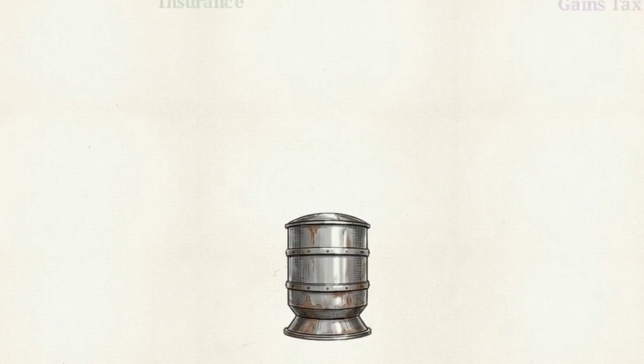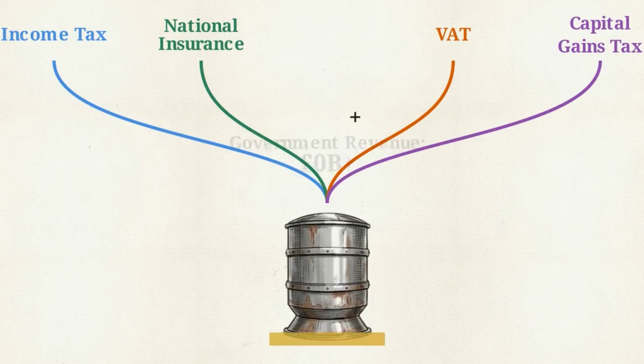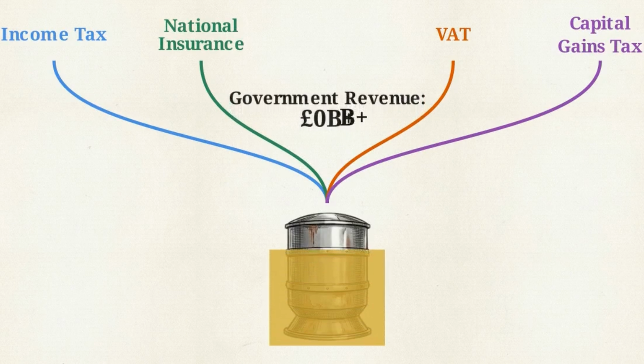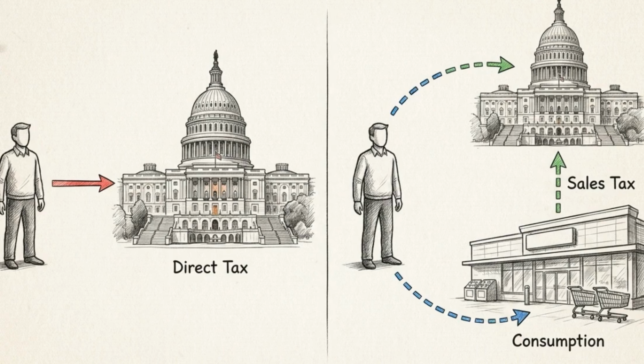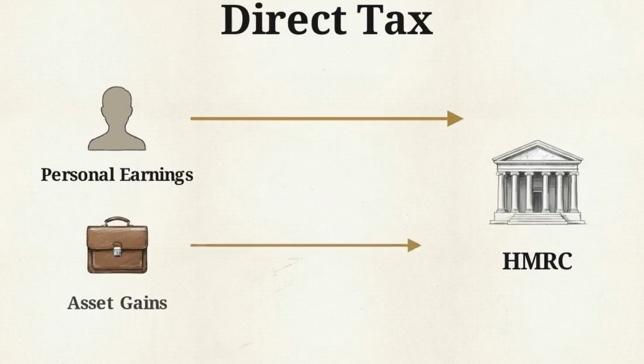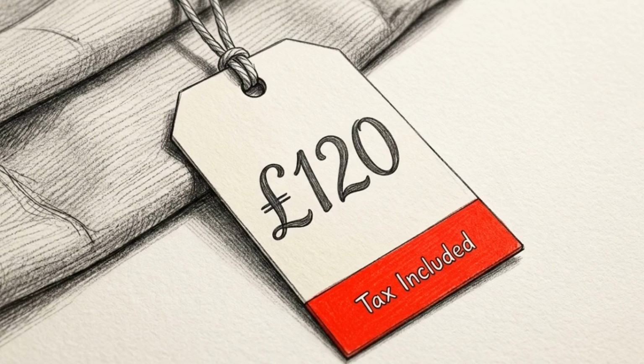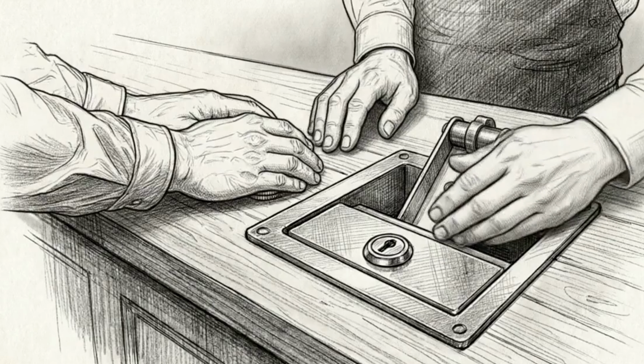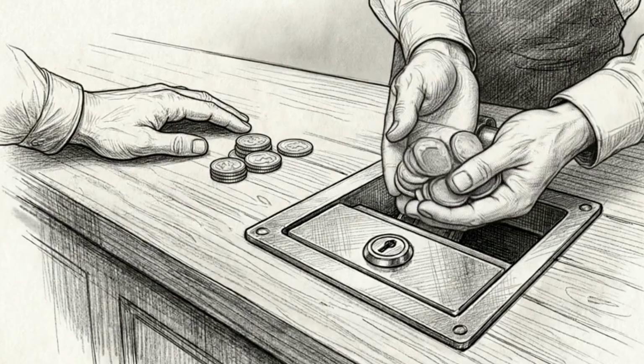Income tax, national insurance, VAT, and capital gains tax together account for roughly 2/3 of all government tax revenue. Mastering these specific mechanisms is the requirement for accurately modeling UK financial liability. To begin, the system is split into two structural categories: direct and indirect. A direct tax is paid straight to HMRC by the person or business that owes it, calculated on their personal earnings or asset gains. An indirect tax is built into the price of goods and services. You pay it as a consumer, but the business collects it and passes it on to HMRC on your behalf.